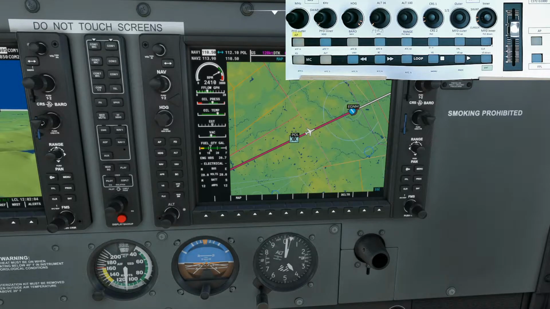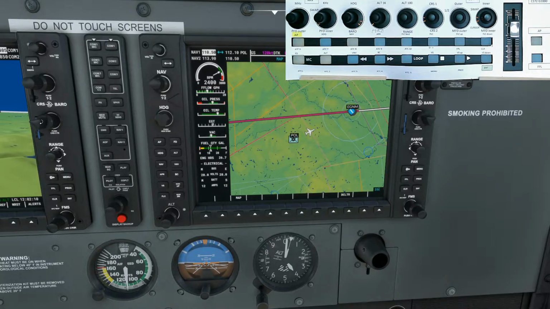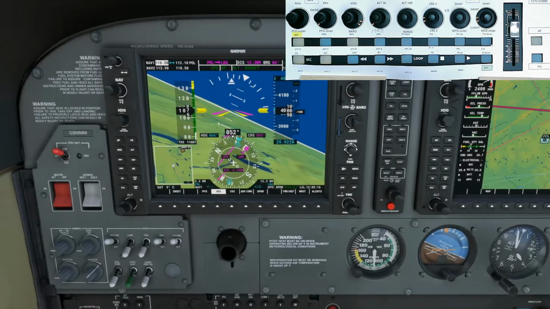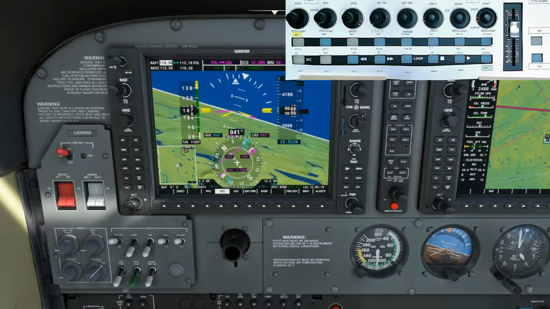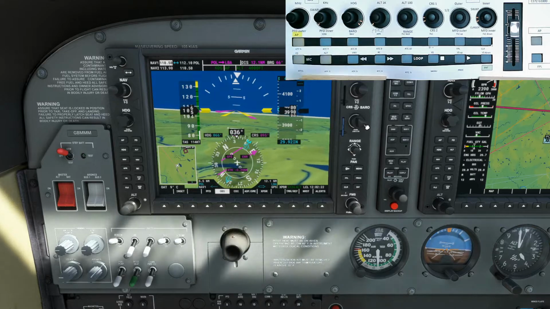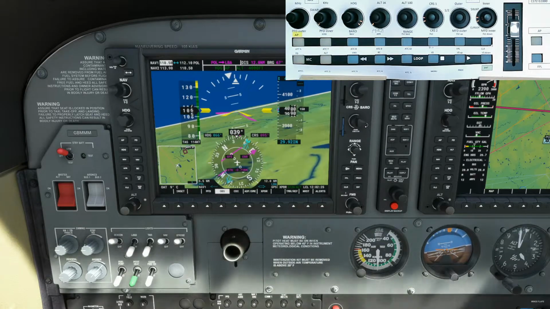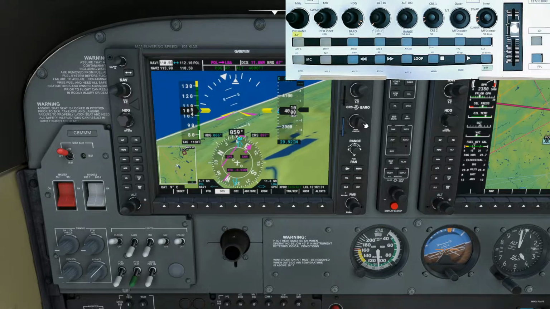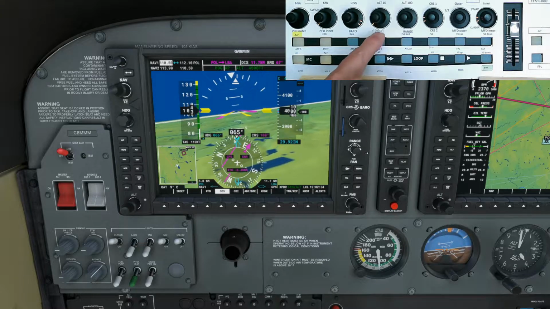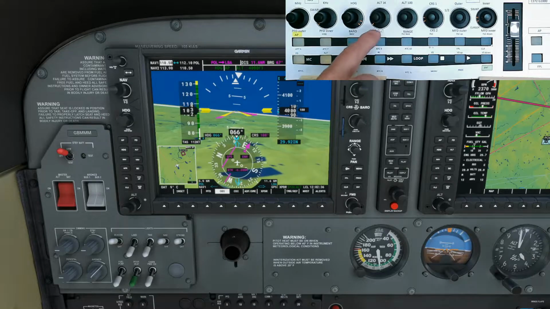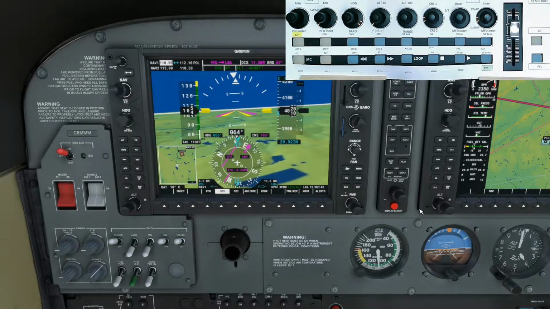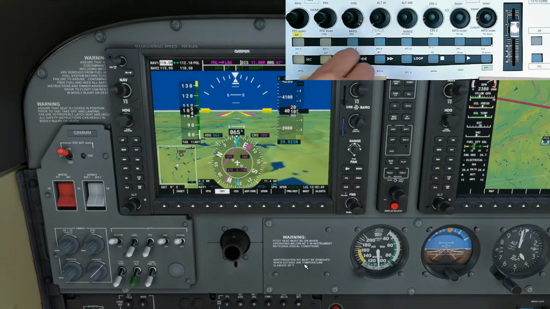So I'm going to change the course button here, and you'll see that swing around. Now the runway for Leeds Bradford is actually 140, I believe. Yes, 140 degrees. So I'm going to change that course so it says 140. In fact, let's bring it back onto heading mode now. And I've actually programmed that here into a spare button, that knob that I had available. Let's bring my heading bug back and I'll show you what I'm going to try and do.